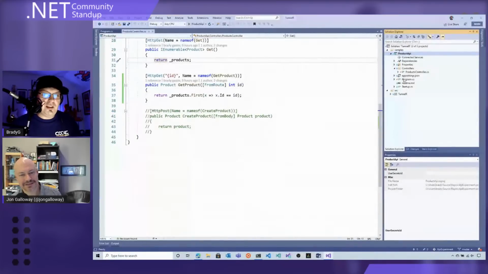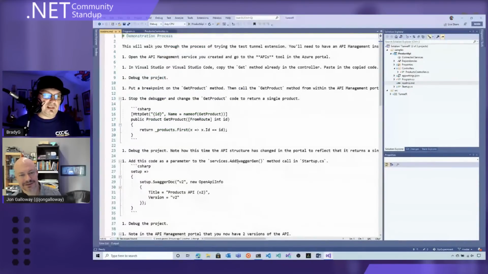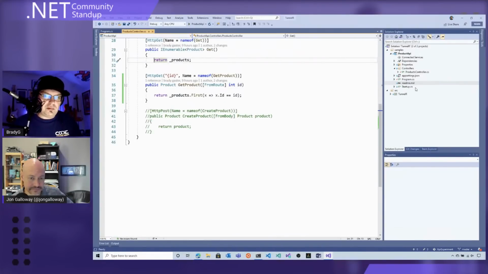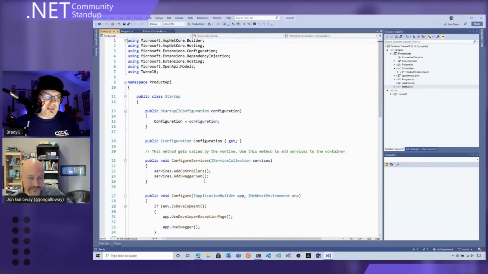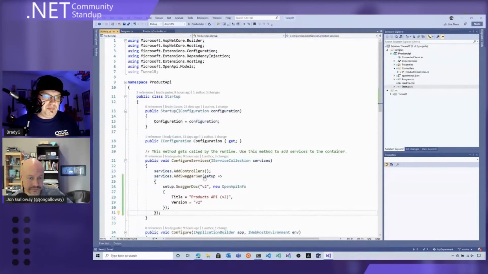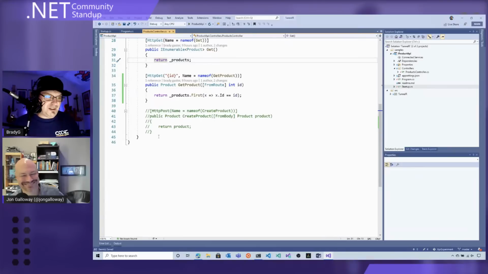What that gives me the ability to do is to come in and do something like this, where I want to change my version because I might have some new breaking changes that are coming in. So what I would do is I would add a couple of new methods. Again, Control KD, do this, Control KU, Control KU.